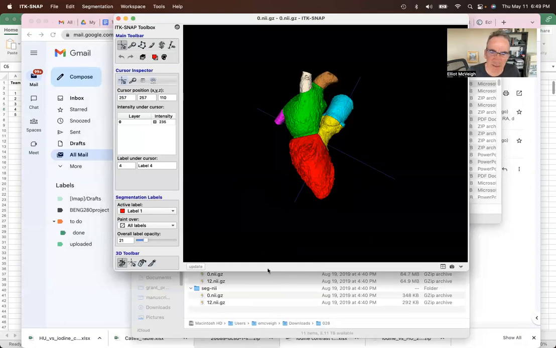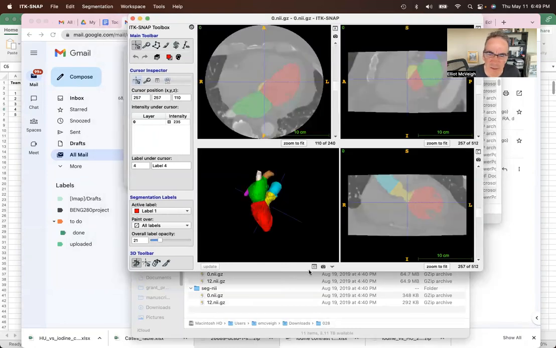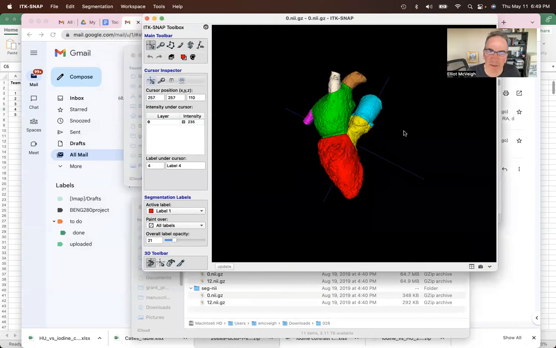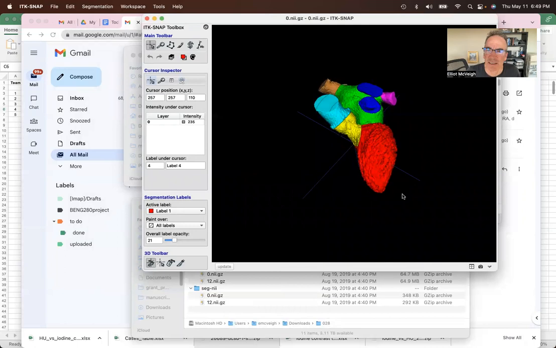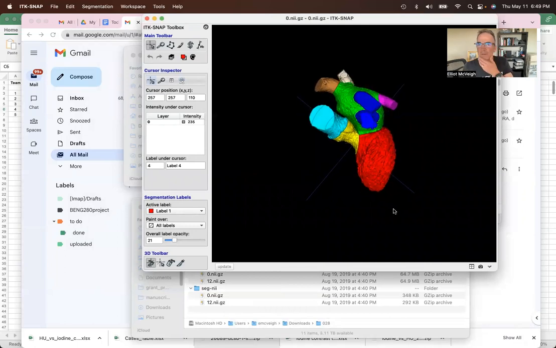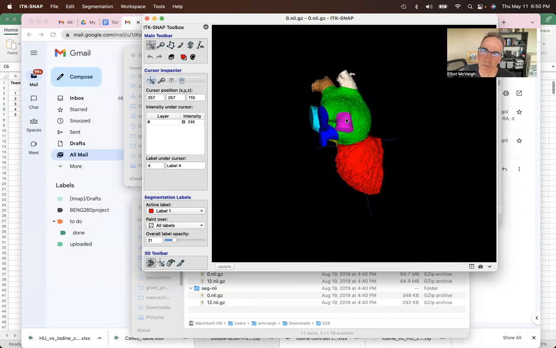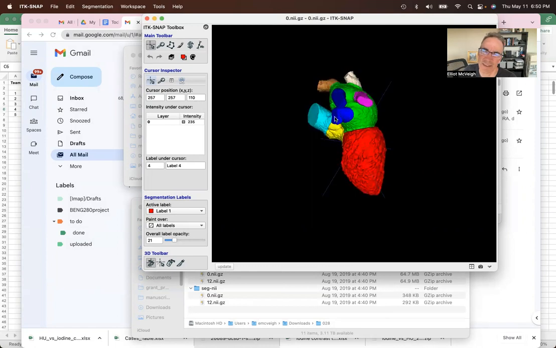So you click over here on 3D, it'll bring the 3D model into the full field of view. And now you can see this is sort of your ground truth left atrial segmentation, and then the pulmonary veins, in this segmentation, they get their own classification or their own number. And then this is the left atrial appendage.